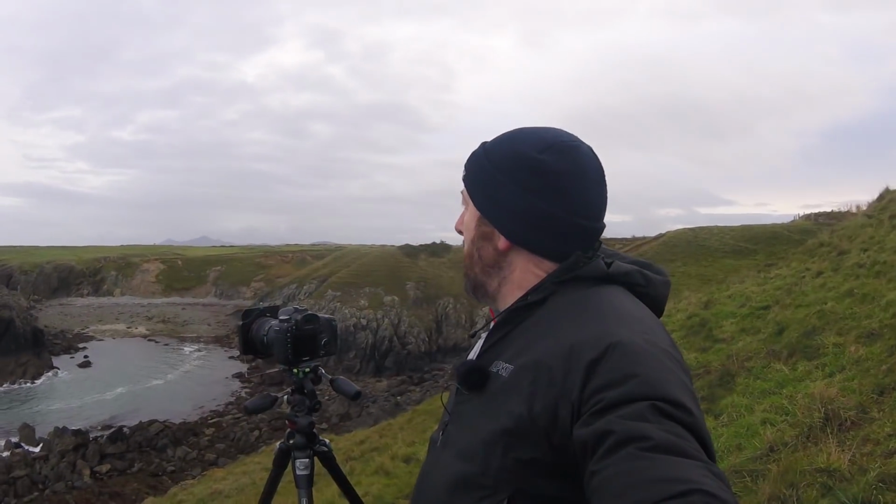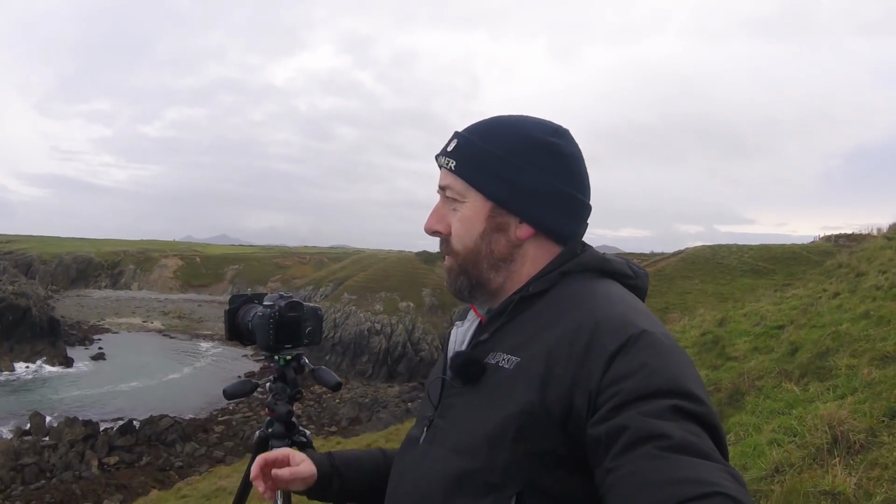Oh, morning. Bit of a difference from last night. So the wind has really picked up overnight. I had quite a good night's sleep actually. So I put the seats down in the back of the car, put my mattress and sleeping bag out. It's not bad actually. But about 4 AM, 4:30, it started to absolutely hammer it down with rain, and the wind, the car was shaking.